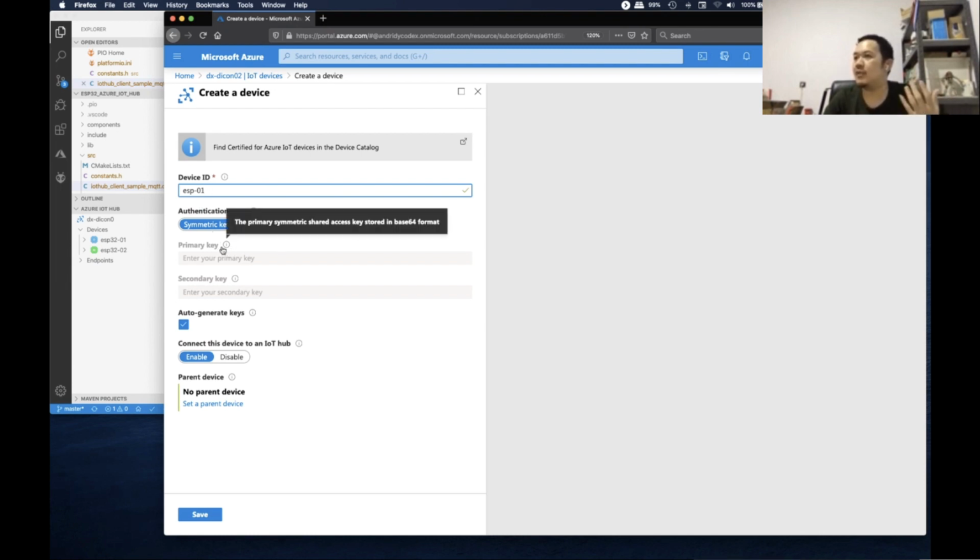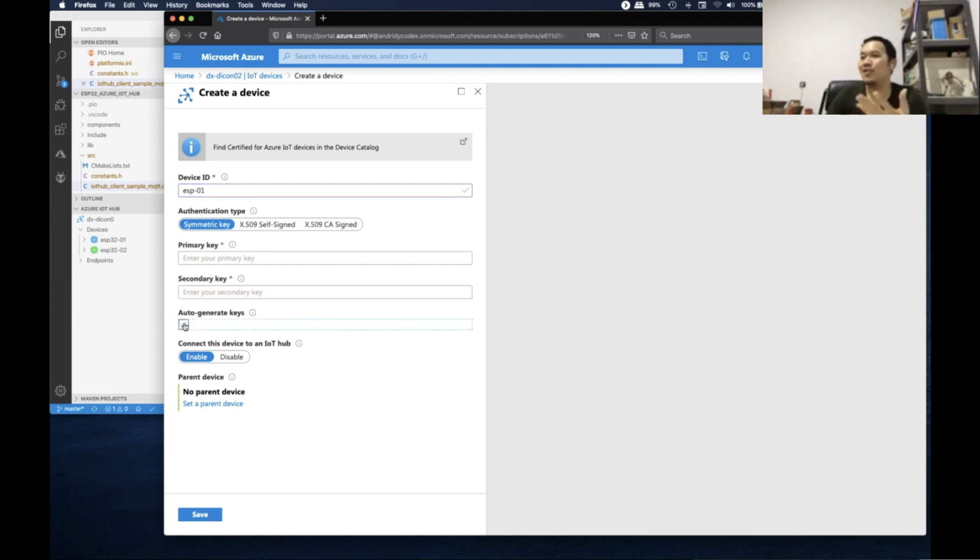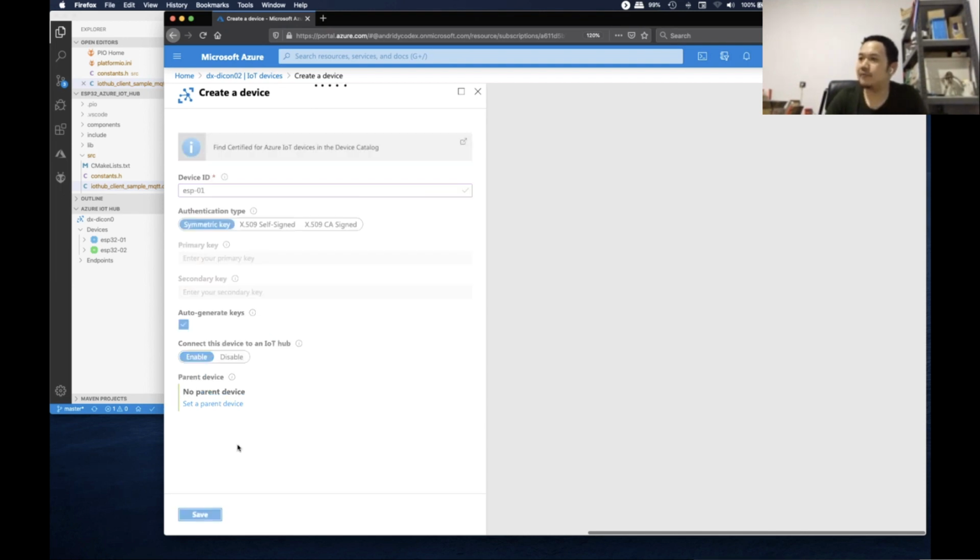Then that key will be used later in the firmware. You can type your own keys, but obviously it's better to just auto-generate the keys, right? I think that's it for now. We can click save here.